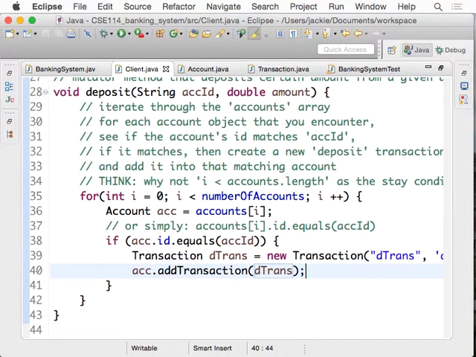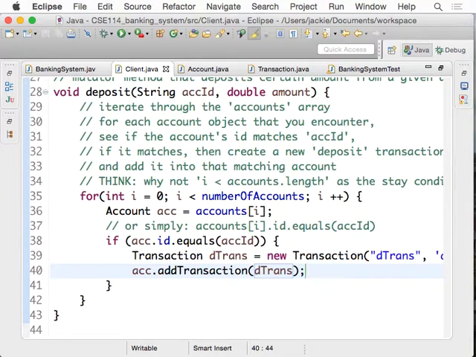Now the step of doing it is by iterating through the accounts array based on how many accounts you've got so far. That's why this will be the upper bound. That's like a counter you have maintained so far. And then when you say accounts[i], this will go into the ith position in the array, give you its address, and then just keep saving it in some temporary variable. To see how this assignment works, you should really refer to the slides. We do have an explanation there.